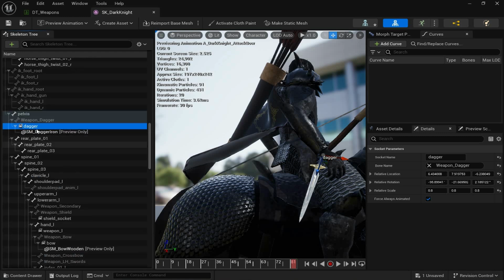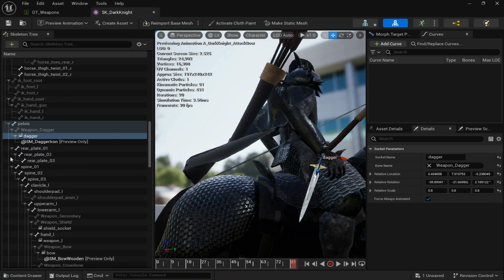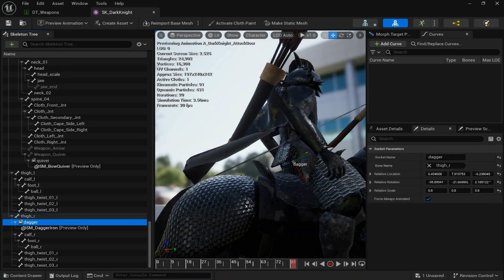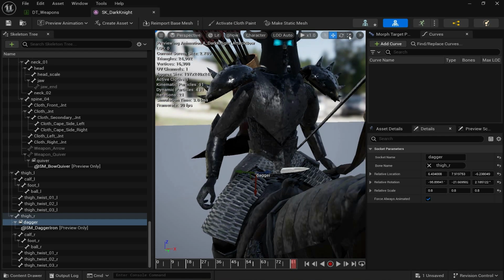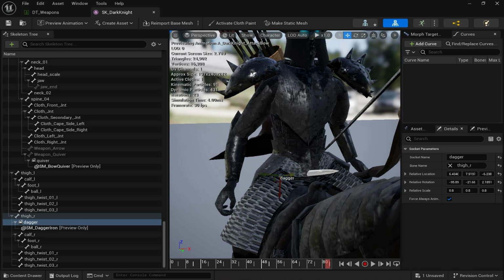We want it to follow that leg. So why don't we take that dagger and put it underneath his leg instead, thigh. Let's put it under there and see what happens. What that did is snap it to that bone, which is not great. We also want the gizmo in local mode.